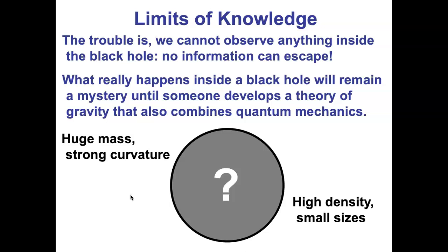If you take the mass of a star and squeeze it down to having zero volume, is the density insanely high or is it infinitely high? Is the size small or is it infinitesimally small? These are questions you can't just point your telescope and see. And different ways of trying to figure out how gravity works come up with slightly different results. So there are people trying to make the next new theory of gravity today.